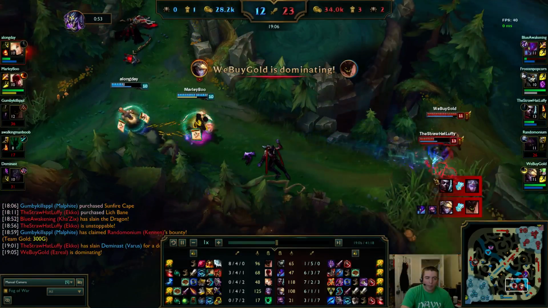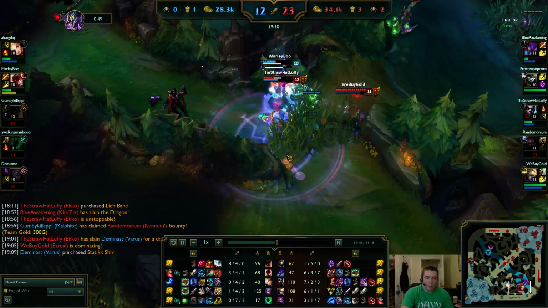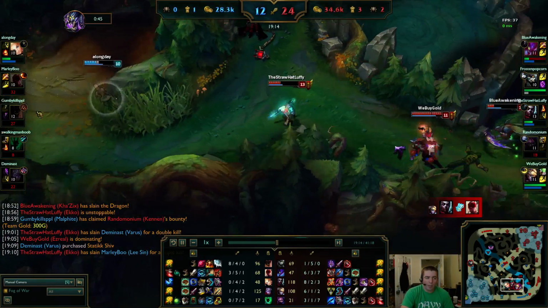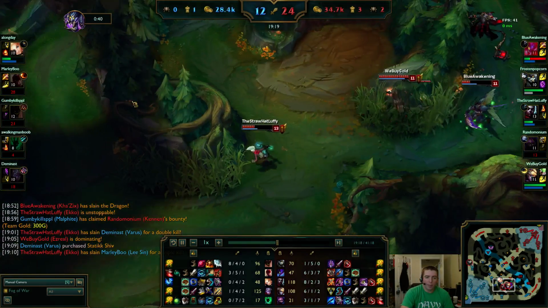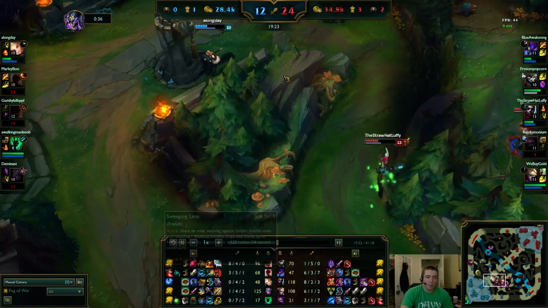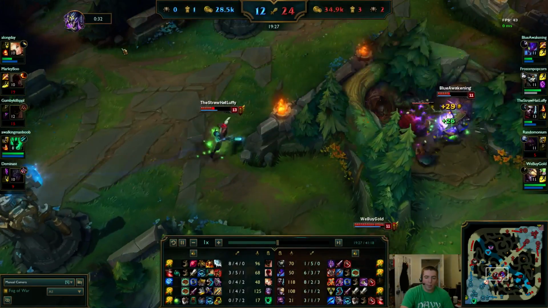Great job by Echo, great use of his ult to avoid the Lux ult, and then he's able to land the stun and pick up the kill. So you can see that our team is just fantastic at picking up lots of picks, and the Echo's doing a really great job using his ultimates and using his stuns, but we can't translate that into objectives very well.